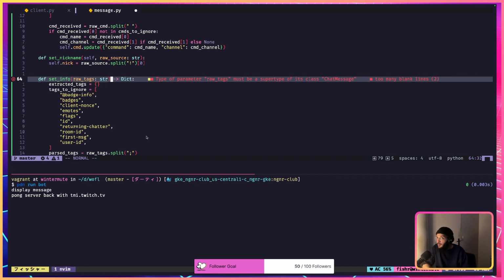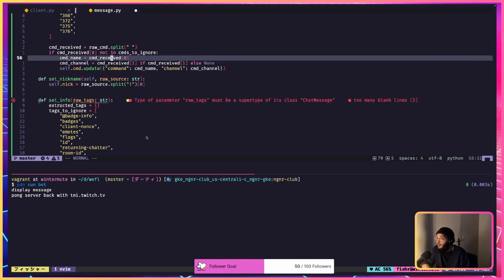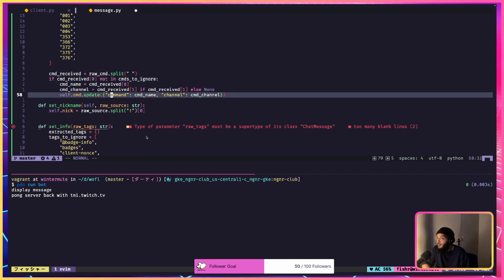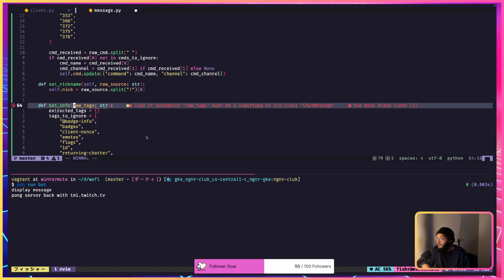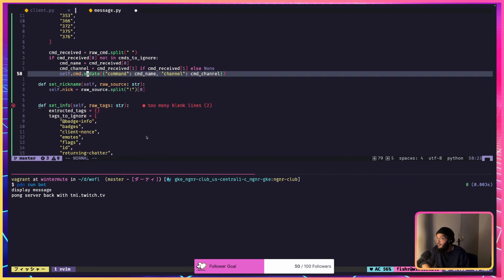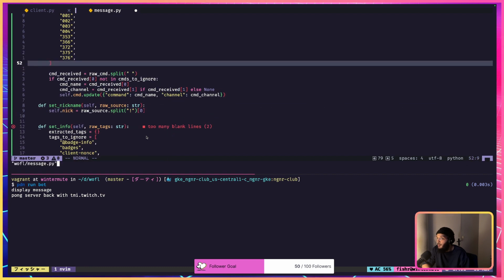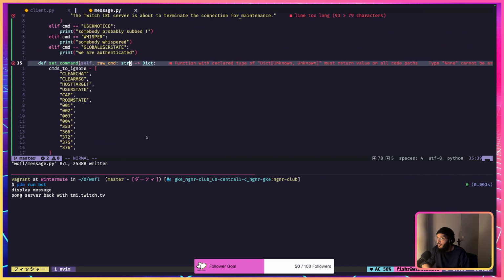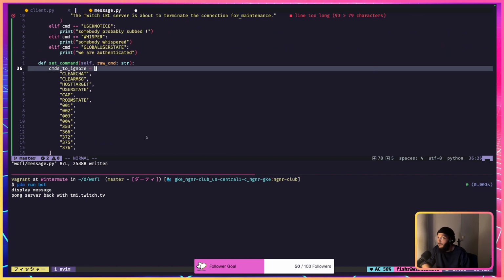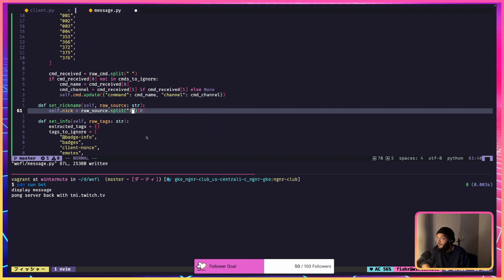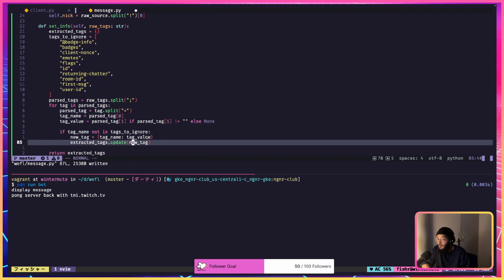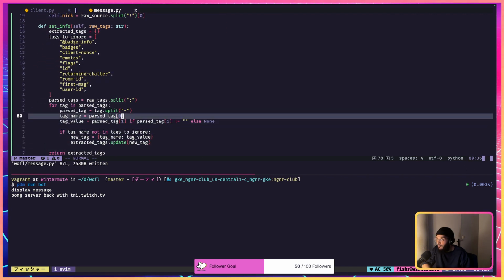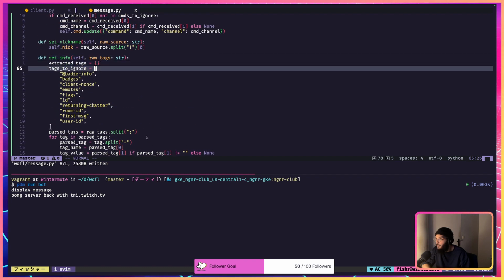It doesn't return anything, and it takes self. And again, too many blank lines. Boom. Great. Alright. So, set info is going to be this.